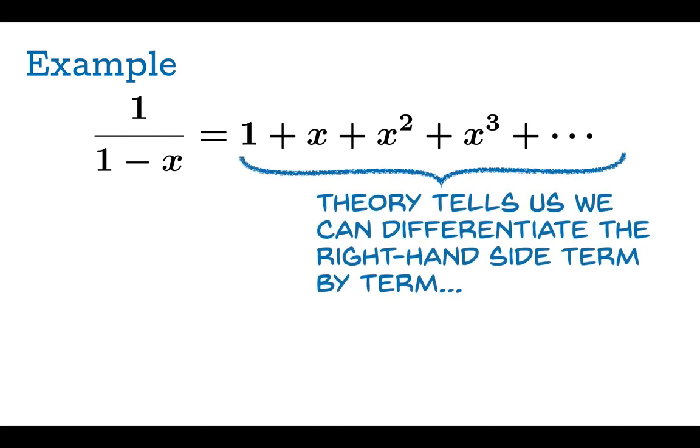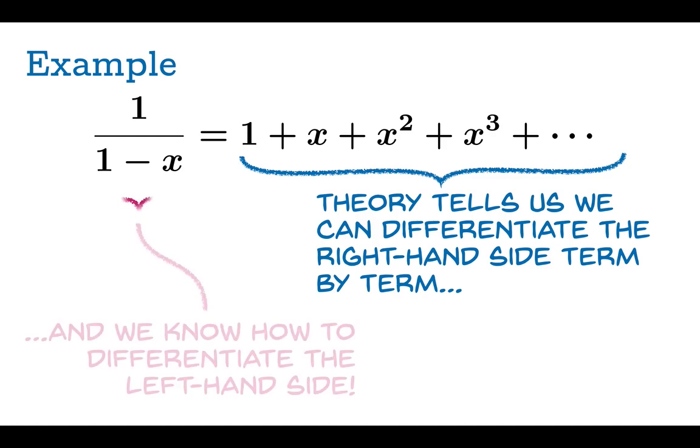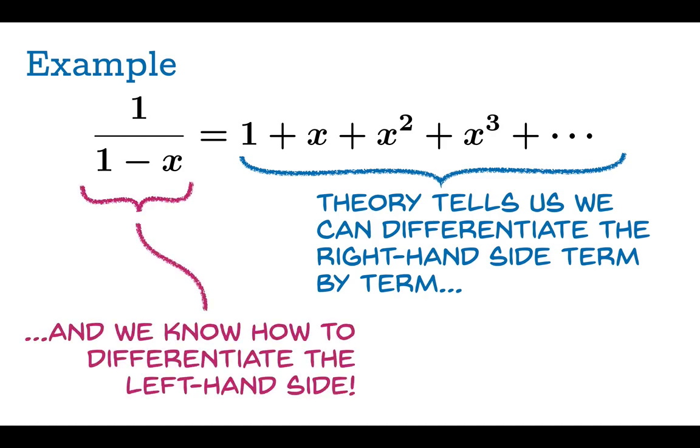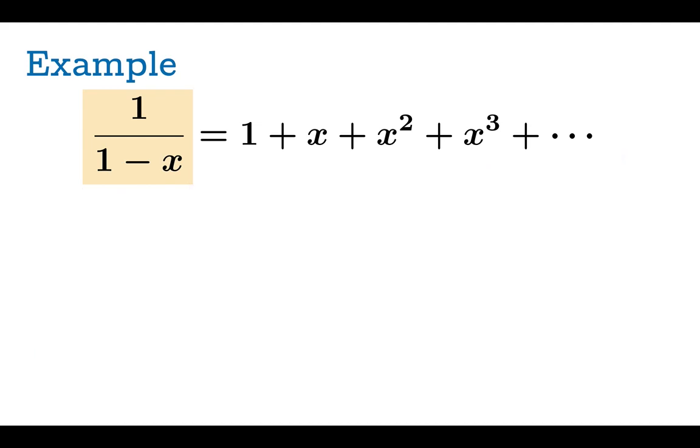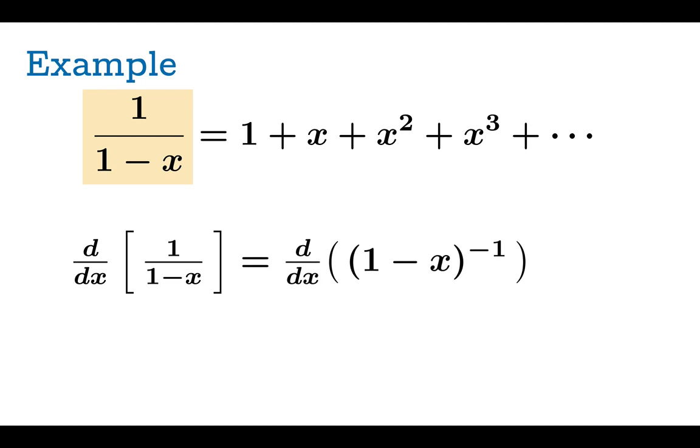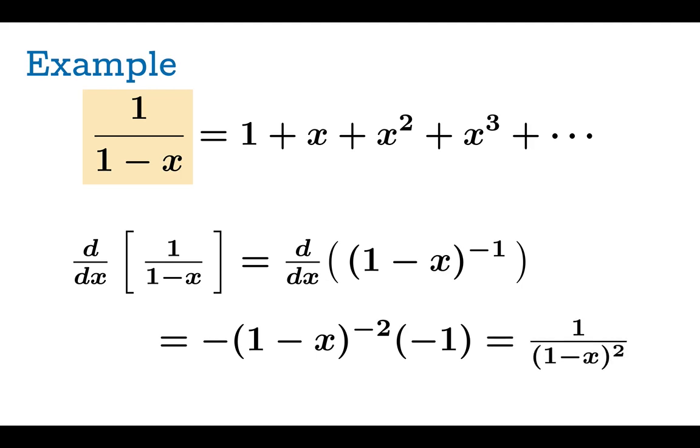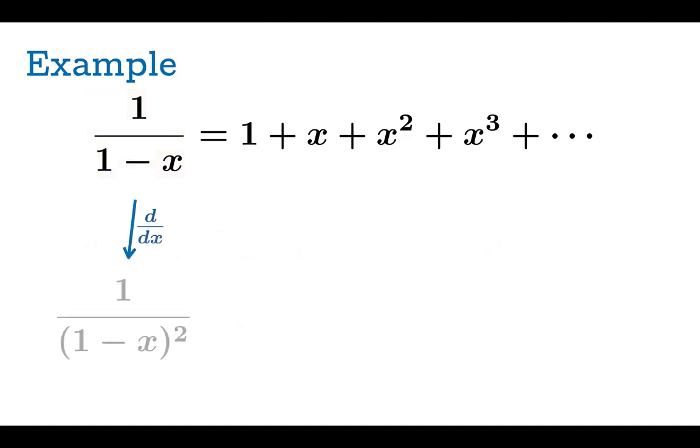So the theory tells us that we could differentiate a power series function term by term. And by the way, we know how to differentiate this. So if we differentiate both sides, we're going to get a new relationship. So what's the derivative of 1 over 1 minus x? Let's write 1 over 1 minus x as 1 minus x to the negative 1. So the derivative would be, we'll do the power rule, exponent's negative 2, the negative 1 pops out. Oh, and negative 1 because of the chain rule, right? And those cancel. So this function just turns out to be 1 over 1 minus x squared. So that's what the derivative of the left side is.